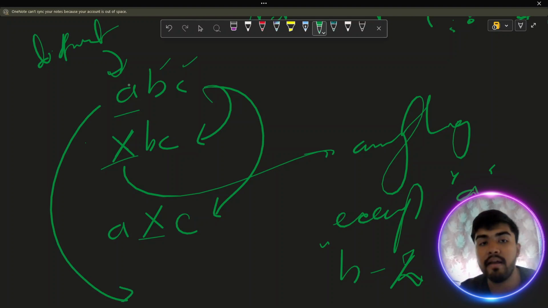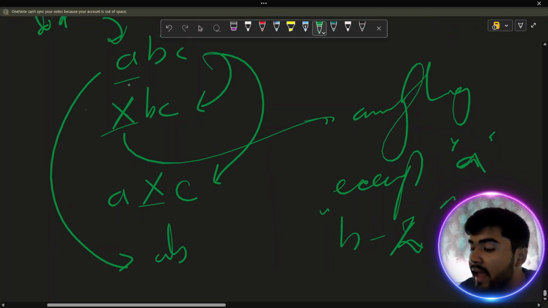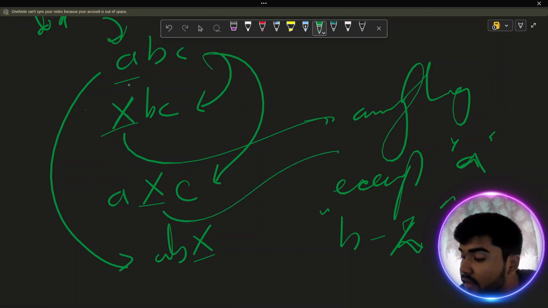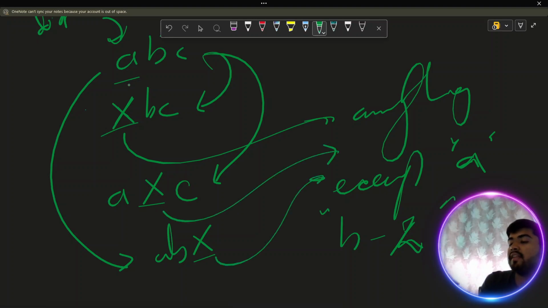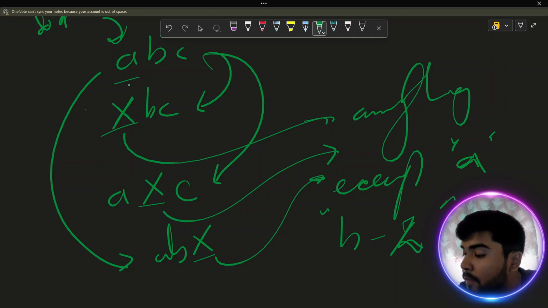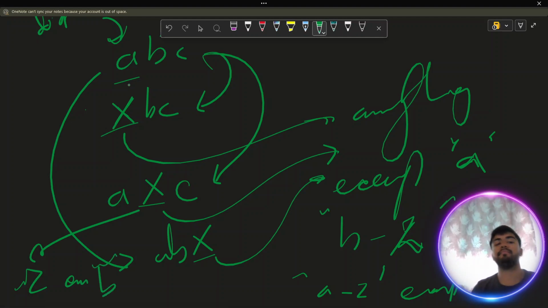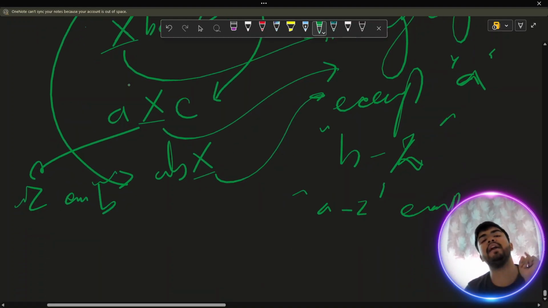What else? AB we can keep constant, and on the last index we can put anything. So if it is C, then X from A to Z but except C. Here it is A to Z except B, right? So all are at Hamming distance of 1.